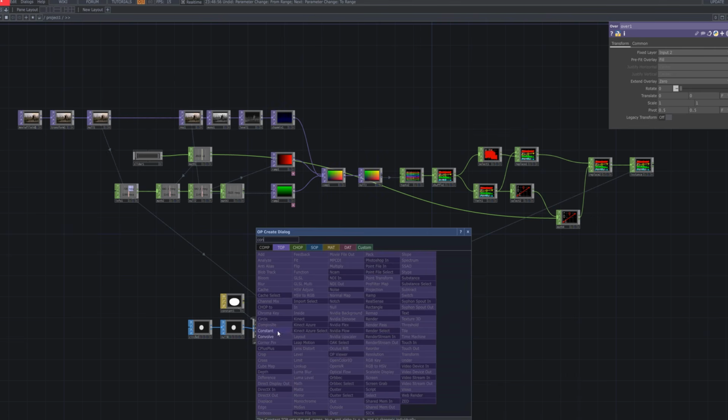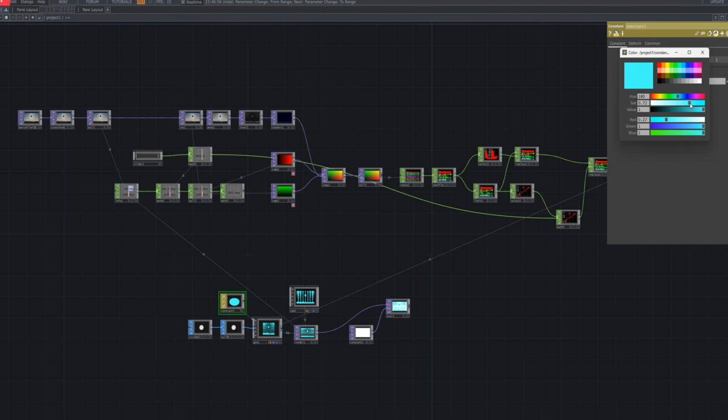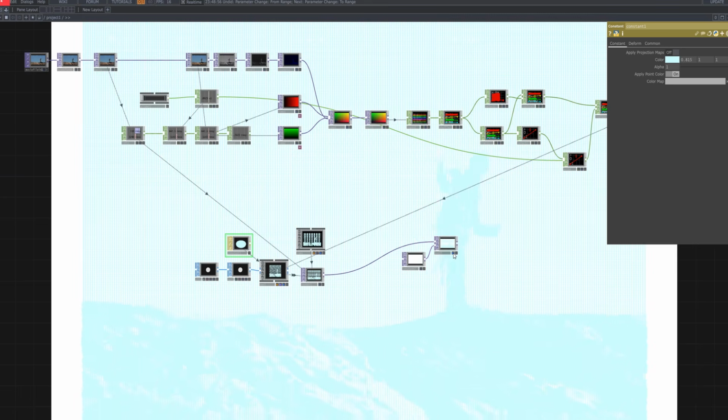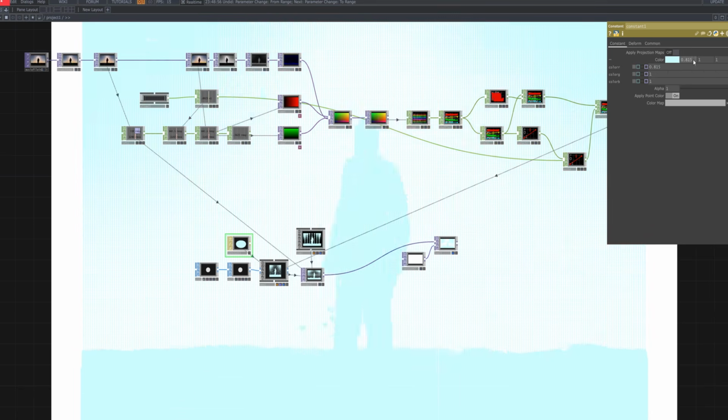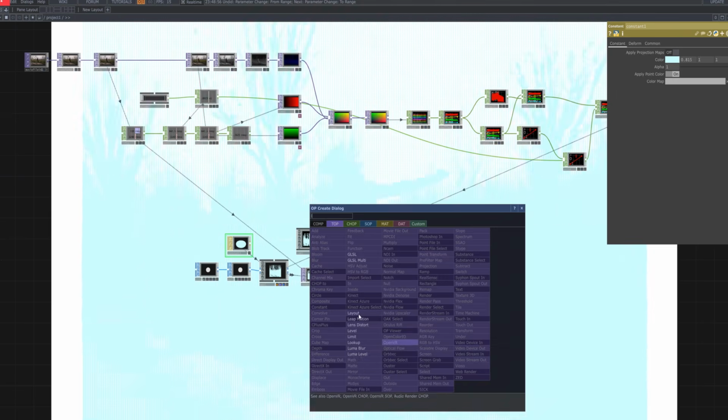Use the overtop node and constant top node to combine the background color with the bitmap effects color. The overtop node is used to layer two images, while the constant top node allows you to set a solid background color. By combining these two nodes, you can seamlessly blend the bitmap effects colors with the background, enhancing the depth and contrast of the visual. This process results in a more dynamic and refined color composition in the final output.